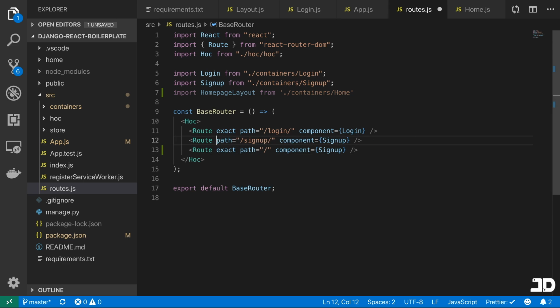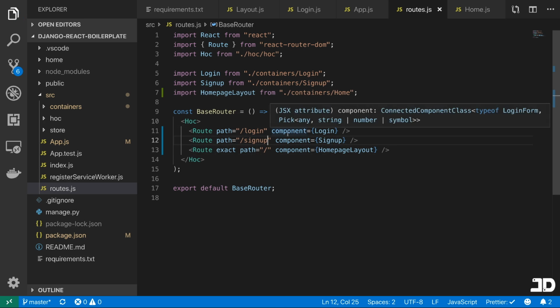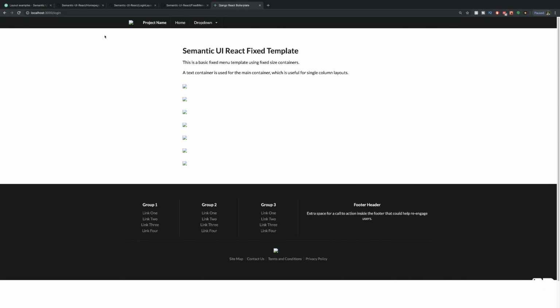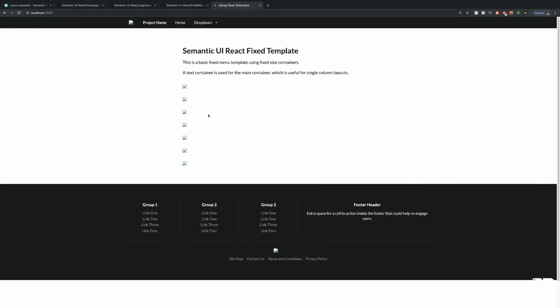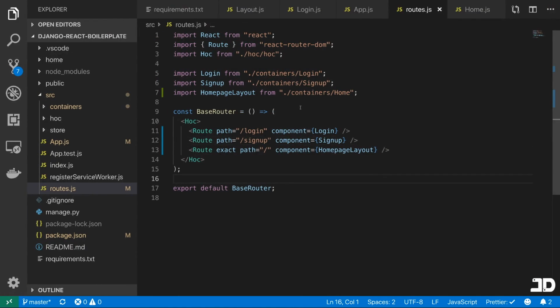And I'm going to get rid of these exacts there as well. And then we can make sure we use the homepage component. And let's see here. Just going to get rid of that slash there. Okay. So if we go to just a normal localhost, we're still getting that layout coming through.